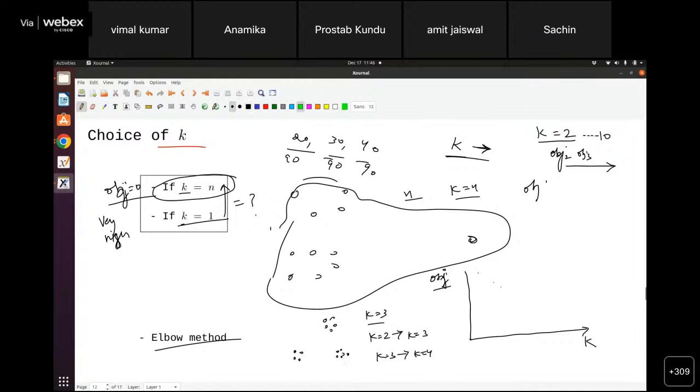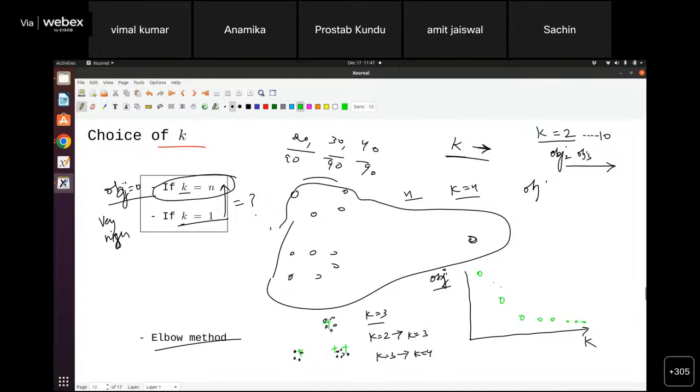Let me explain why that will happen. For k equal to 3, something like this will be the clustering, and when you introduce one more cluster, there will be one more cluster center, and hence the values will reduce. But since they are so close by, the value of the objective function is not going to reduce much. That's something we observe in the elbow plot.